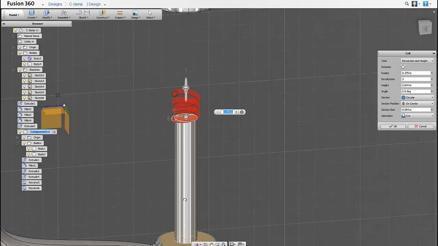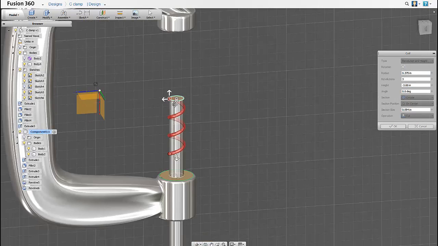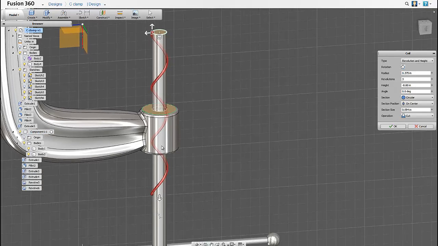You can dictate your threads by pitch, by height and pitch, but I'm just going to use the one that is defaulted.